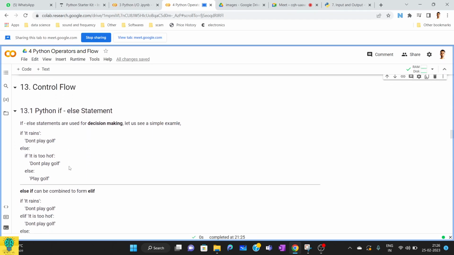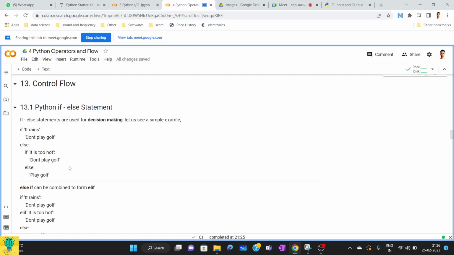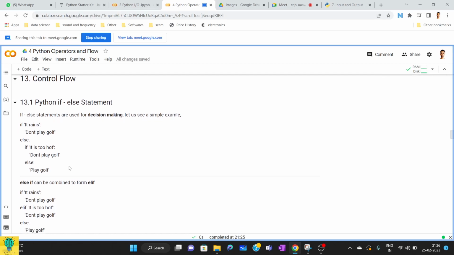Coming to one of the most crucial things, from where you will start your coding journey, this is control. During coding you will come across situations where you have to take certain decisions, and on the basis of those decisions you move further ahead. Let's understand this: during your childhood days, if there was rain you would not go to school, and if there was no rain you could go to school.